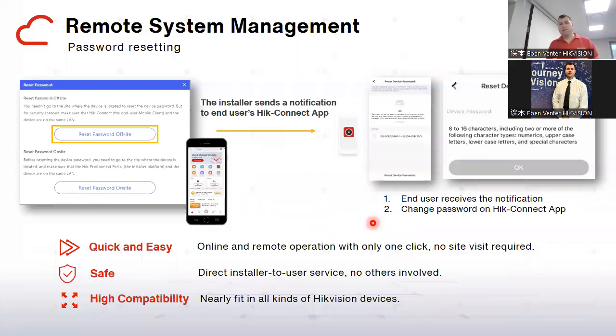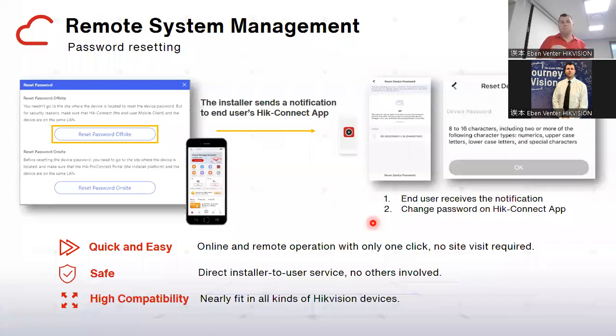So from basically setting up the client system on your phone without having to use his device. Now you're looking at the client's phone and you're adding his cameras, or you're adding the alarm system, and all of a sudden he gets a WhatsApp from his wife yelling at him, "I saw you looking at that lady, I saw you." Then you get in trouble because now you're seeing what the client is supposed to see, and it's a little bit awkward. So by doing this, you have the Pro Connect app. On the Pro Connect app, you can basically add all the devices and then send it to the client's phone.